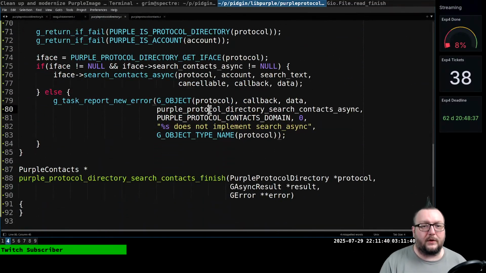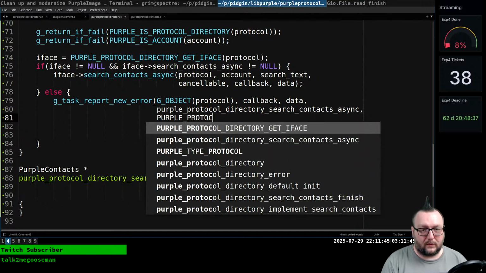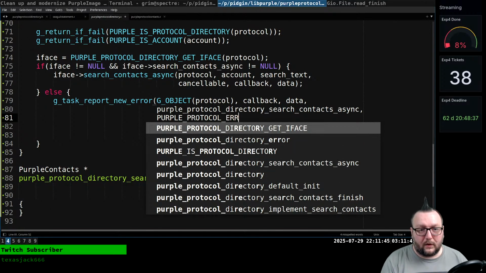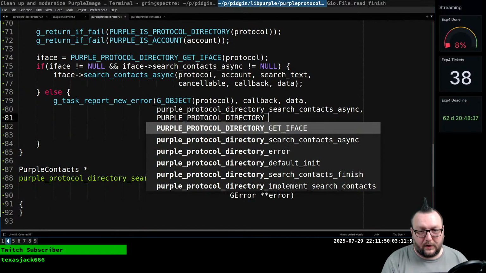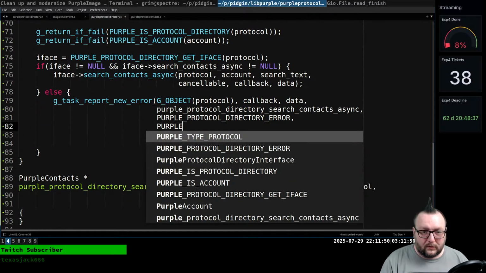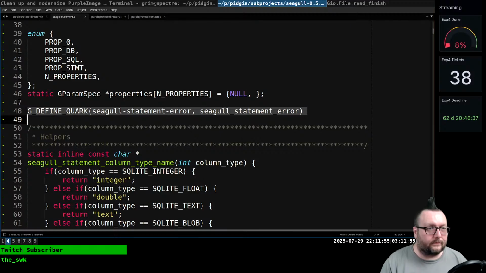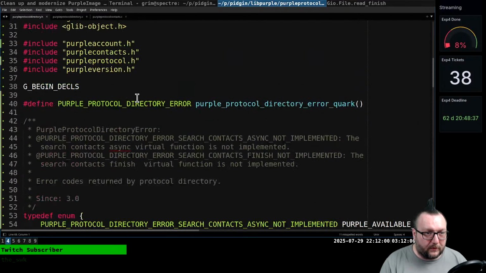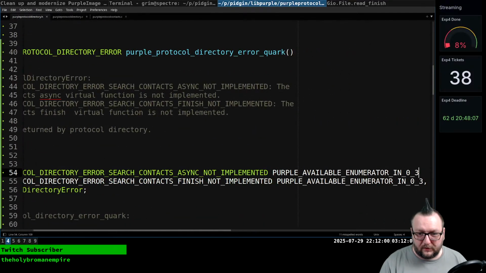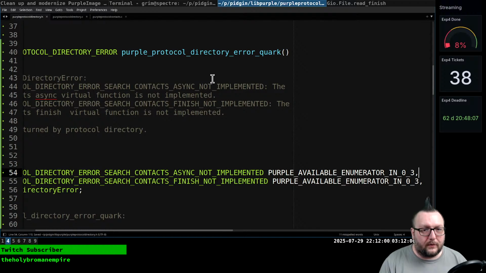So then this becomes protocol directory error. I already forgot the damn name. Alright, why is this colored weird? Because I forgot a comma.